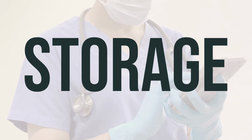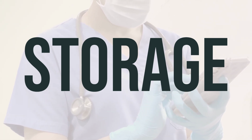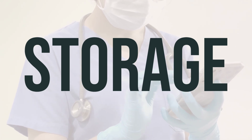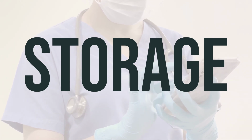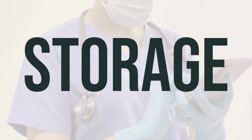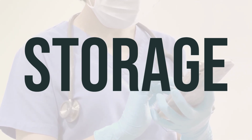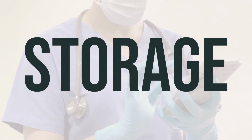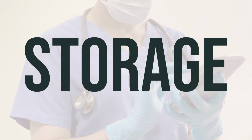It's important to store gabapentin tablet, extended release 24 hours at room temperature, away from light and moisture. Be sure to keep it out of the bathroom and away from children and pets. When it's expired or no longer needed, consult your pharmacist or local waste disposal company for proper disposal. And remember, never flush medications down the toilet or pour them into a drain unless instructed to do so.